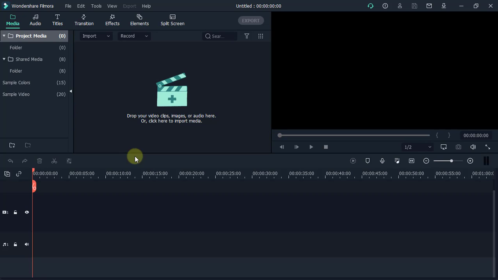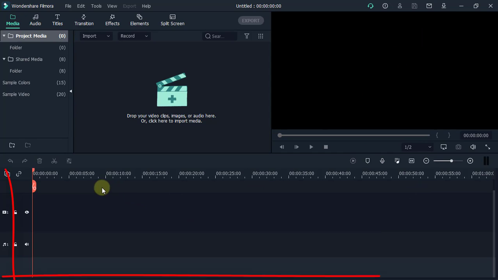Good. So now this is Wondershare Filmora. It's actually very easy-to-use software, so don't get freaked out. I'll explain everything bit by bit. Over here we have the preview panel, and you get to preview whatever you're doing.